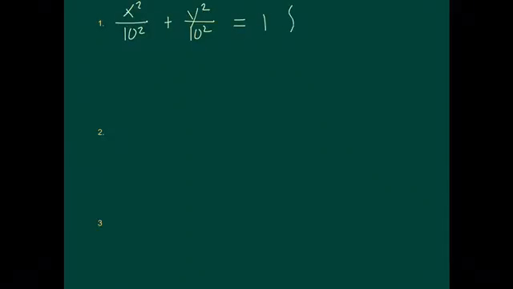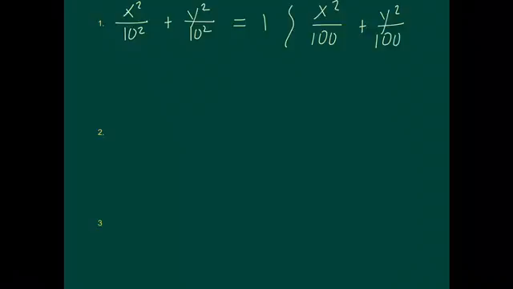So we know that the wave is 20 feet wide, which really equals 10 feet on each side of the graph. So that will be written as x squared over 10 squared plus y squared over 10 squared. Why y squared over 10 squared? Well, because we know the wave stands at 10 feet tall. So if we know the width and the height of the wave, which could be plugged in for a and b because those are the vertices, equals 1, because we're trying to solve for standard form. And if you want to solve this completely, it'd be x squared over 100 plus y squared over 100 equals 1.